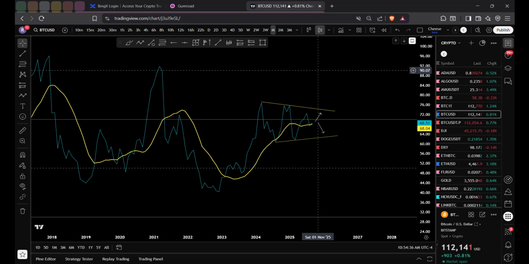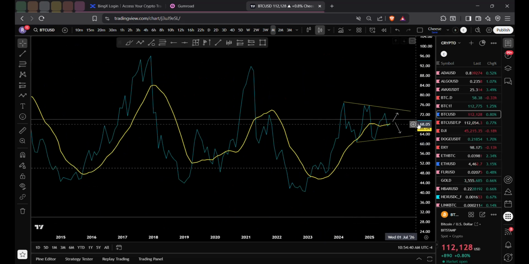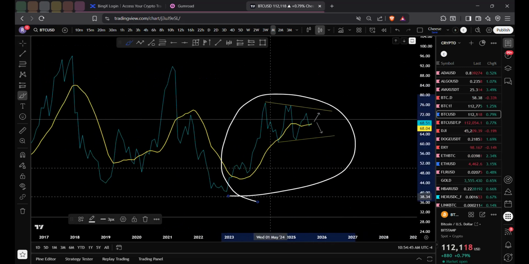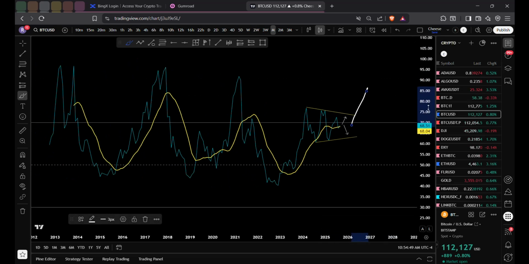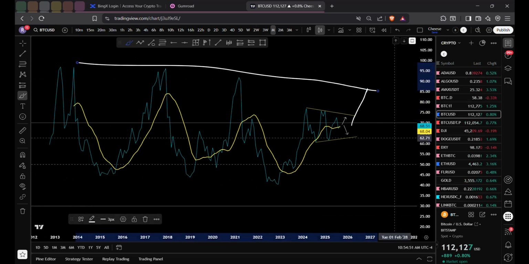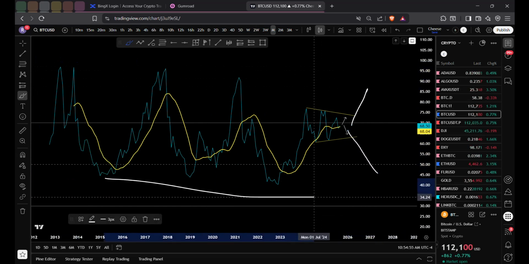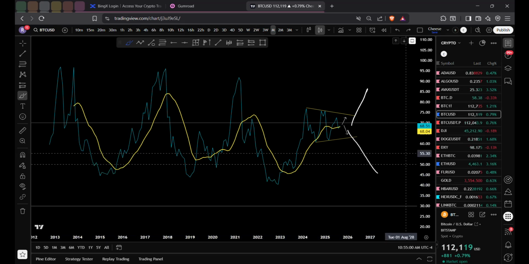Okay, let's play devil's advocate, right? I say it in every video. This market structure that is playing out is going to break either to the upside and we go to the blow-off top that I think potentially could happen, or the bull run is over and we go back down to the major support levels here. What do I think happens? I think we do break up.